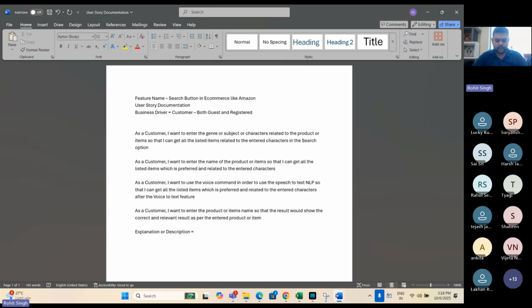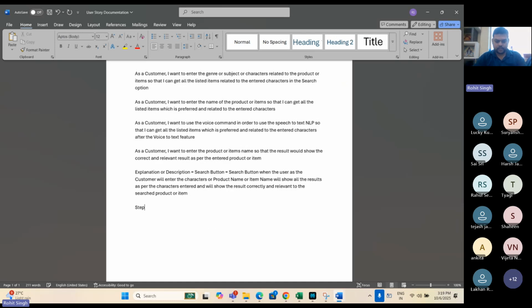Description of search button: when the user, as the customer, will enter the characters or product name or item name, it will show all the results as per the characters entered, and will show the result correctly and relevant to the searched product or item. Okay, that's the explanation.